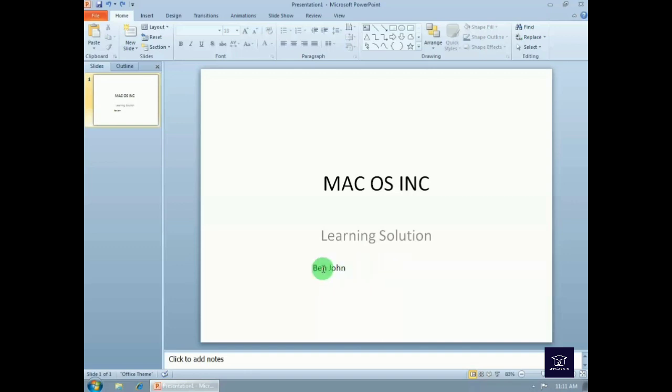My name here isn't really centered, so what I can do is click to place the cursor within the text box so I can see the outline of it. And then if I hover over the border of it, you can see the four-way arrow. Then I can click and drag that, and in fact, if I want to get rid of it, once I have the border of the box selected, just hit the delete key. Let me go ahead and undo that to bring it back.